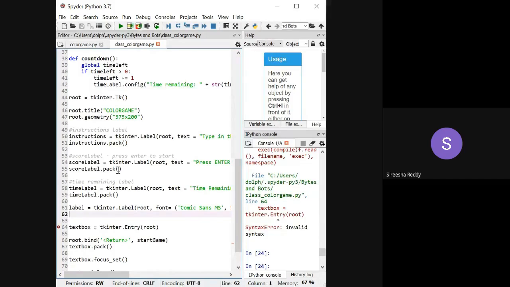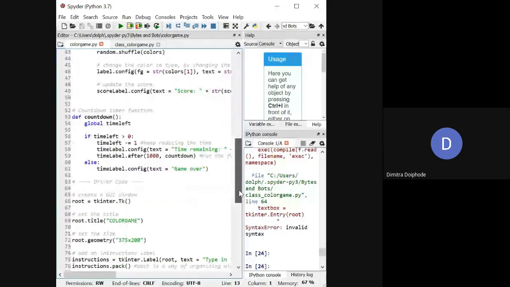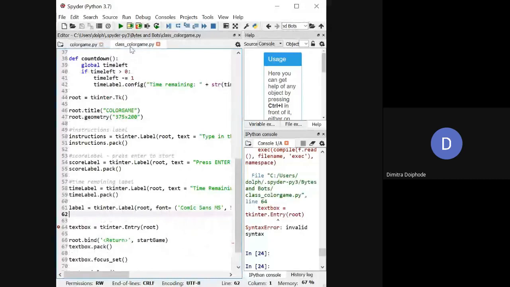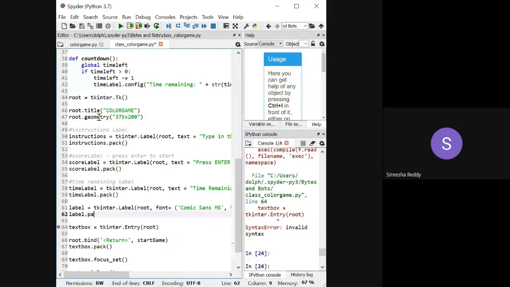The label, the L. Oh, you can take out the, one second. Time label, pack. So what do label.pack.